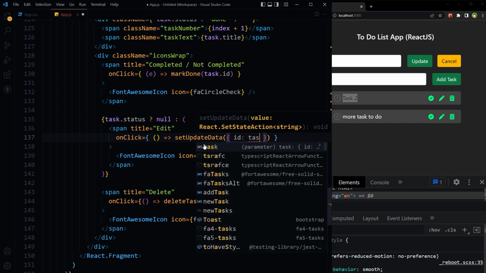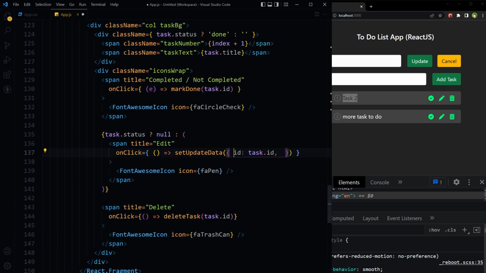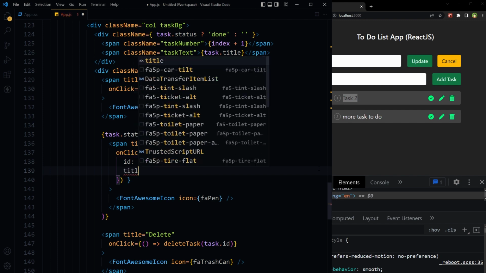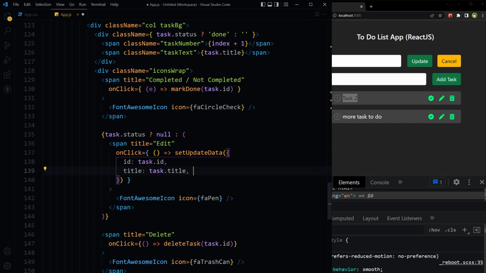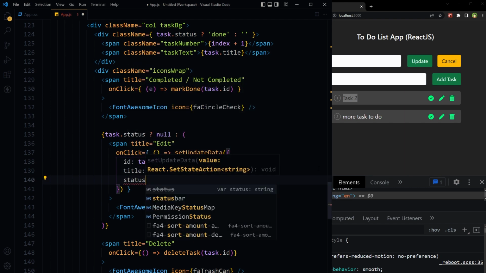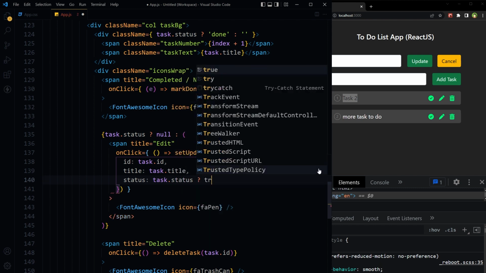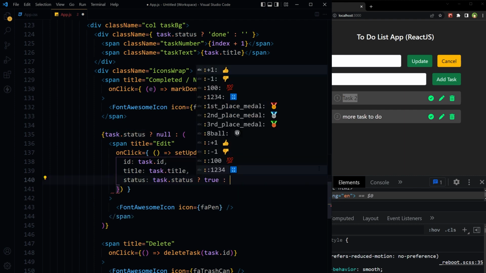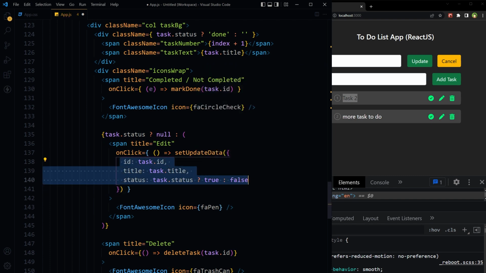ID is task ID, and again this task is coming from this map. And next we have got title, task title. Then we have got status, task status. If we have got task status true, then it is true, otherwise it's false. So we created this whole object and inserted it in this state.